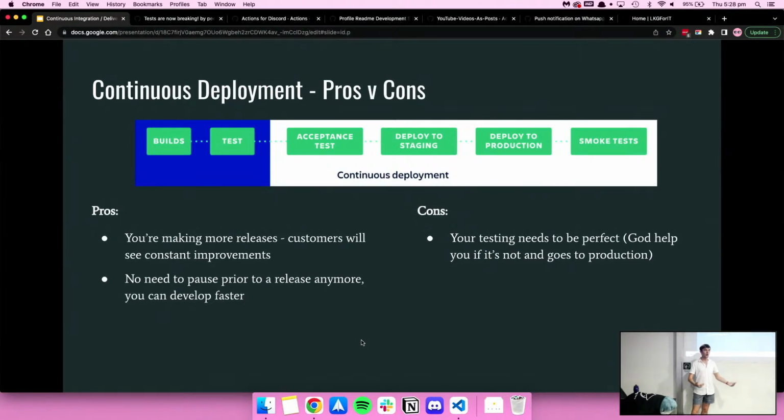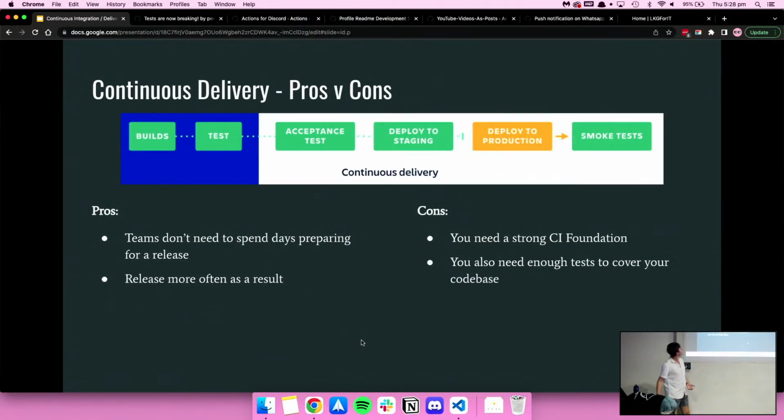You now don't have to worry about preparing for releases or spending time working on smoke testing or whatnot, because your CI/CD pipeline is all going to automate that entire process for you. And that's probably one of the reasons why big corporations are aiming for something like this. Because in the end, if you're working to continuous delivery, you're going to be delivering to production, right?